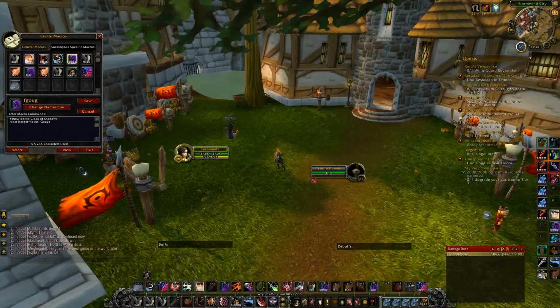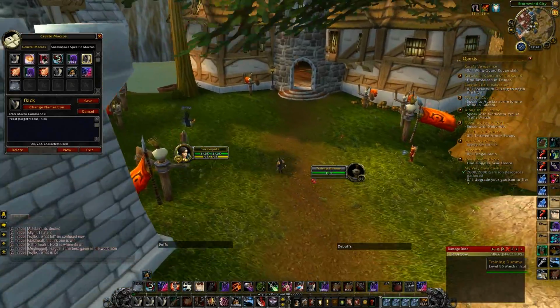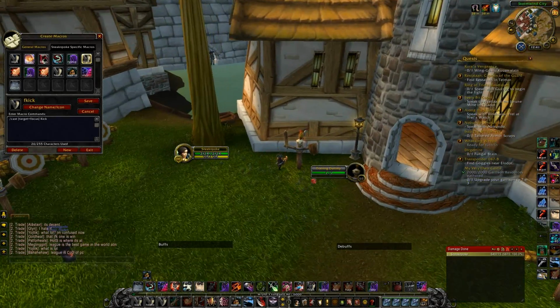That's pretty much what a gouge is used for nowadays. It's just an extra interrupt. That's all it is. Next macro is our Focus Kick macro. It's /cast [target=focus] Kick. All this is going to do, guys, is kick your focus target.